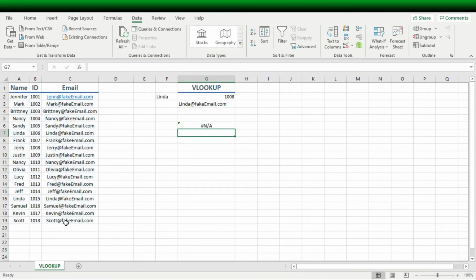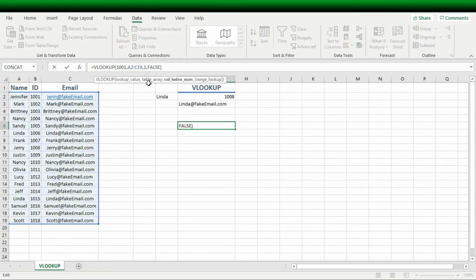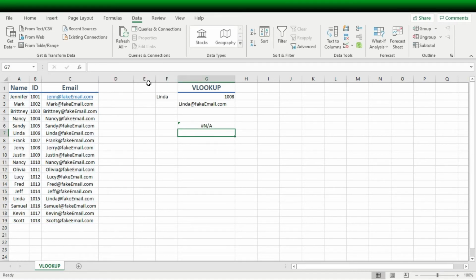So as expected, I got an error. Why? Because the all-powerful VLOOKUP cannot look up to the left, as I just showed you in this example. So now if I change the column index number from 1 to the number 3, which is the column to the right side of the ID column, then this should work and return the email address, right? Well, let's find out. It still does not work.